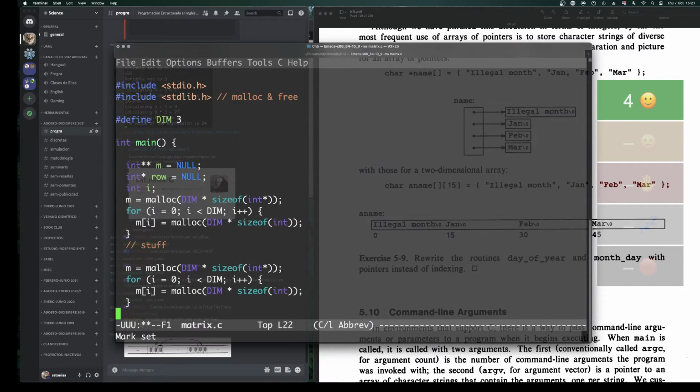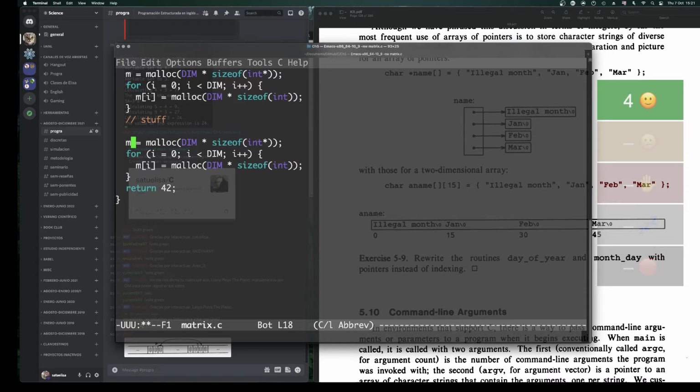Liberating it is kind of like when you don't need something anymore, you need to throw it away. When you've gone to the bathroom, you really need to flush, and it's the same thing here. So if I reserved the rows, I need to liberate every single row. And then after I have liberated every single row, I can liberate the thing that the rows were stored in. So that's the pending stuff we're going to put.